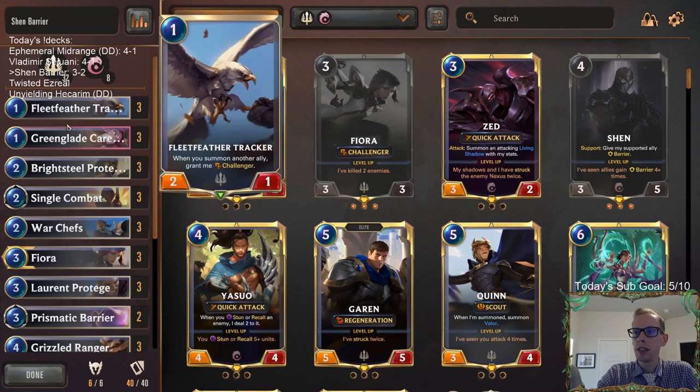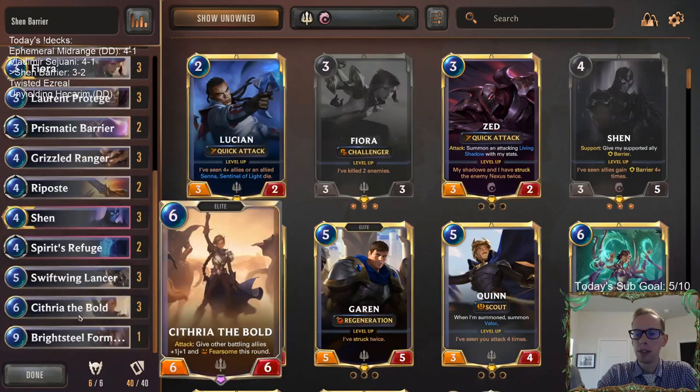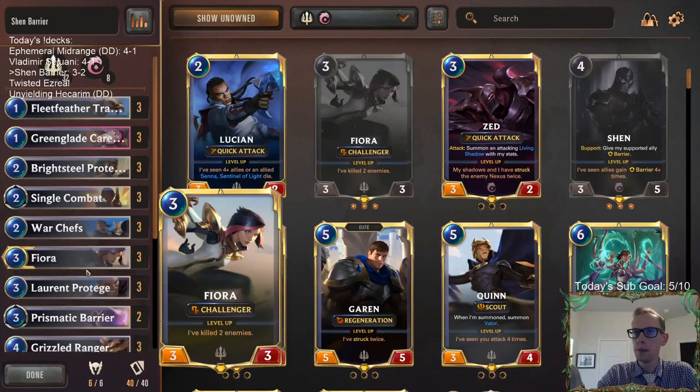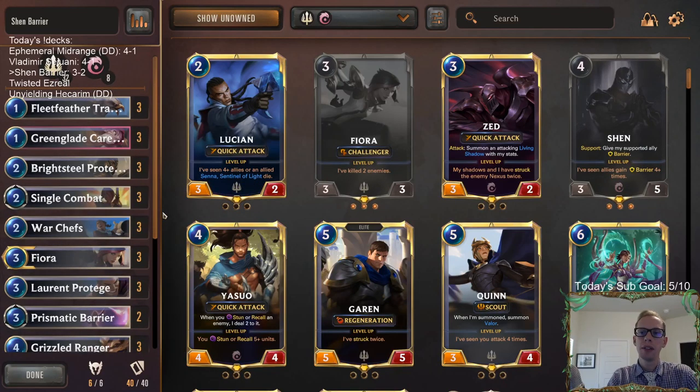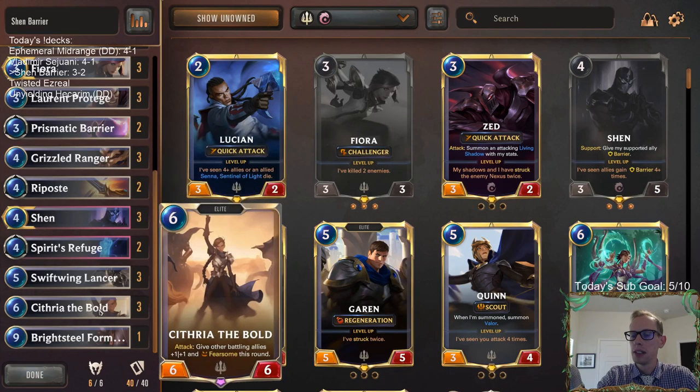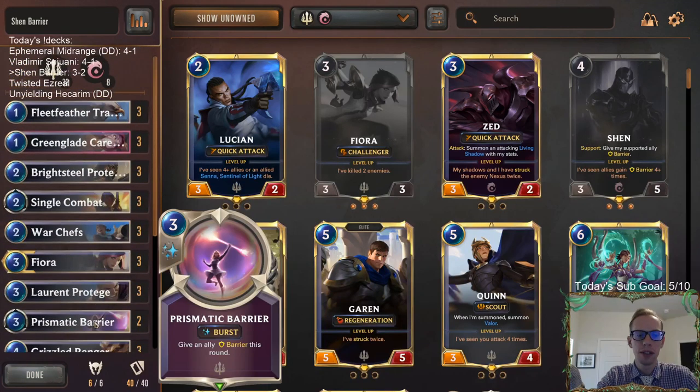I do really like Greenglade Caretaker as a one drop. Cithria is, of course, amazing. But there we go. If I would have played that first game better, could have been 4-1. And then we're just really super close to beating the deep deck also. It's a good deck. We played it just 2 days ago on meme tier Monday because we were just playing Shen on meme tier, but no, we're upgrading this. This is not a meme tier deck anymore.